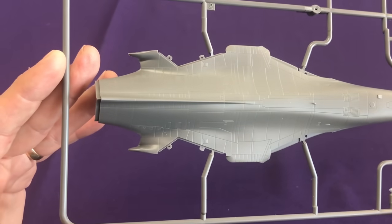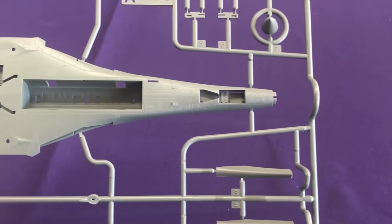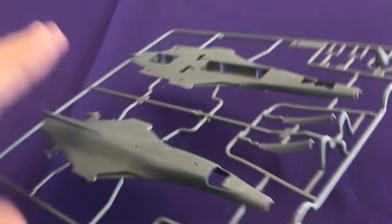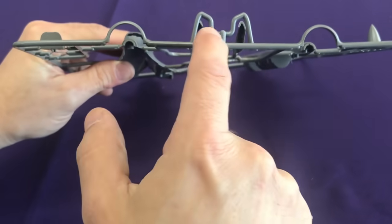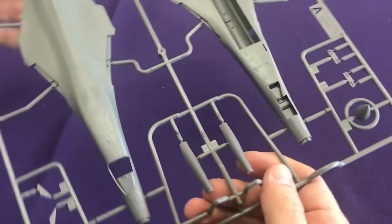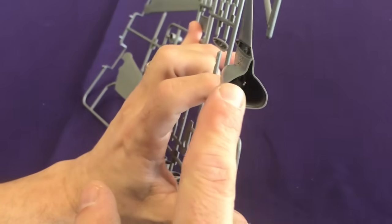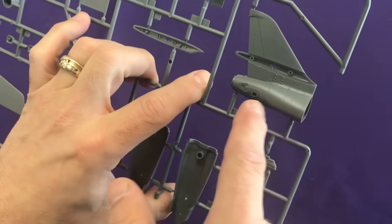So we'll kind of just quickly show you some of the detail that is in the fuselage here. And as you can see, we've got the bomb bay there. Here is some of the slide molding I was talking about through the front. We also have our nose cone right in through here. The next sprue has got some really cool slide molding. And here is the back part. And you can see all of this is molded as one piece here.